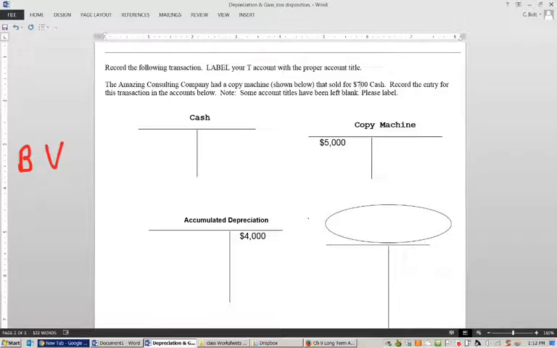So in doing this calculation, I want to remind you that this is just a partial set of financial statements. This is just a partial group of accounts for the purpose of demonstrating one transaction. We could do the debits and credits in a general ledger, in a general journal account, but in this case we're going to use T accounts. So we're going to start with the easy part. It says that we sold it for $700 in cash. So I'm going to record the cash of $700.